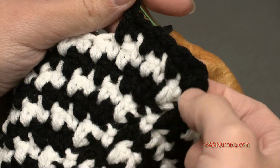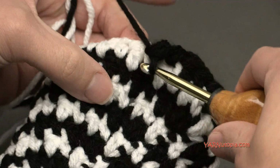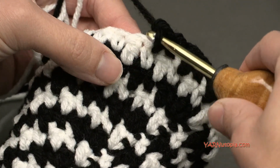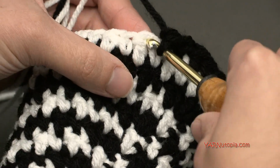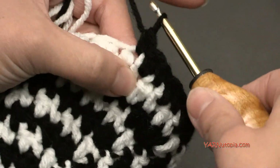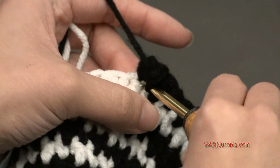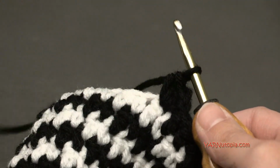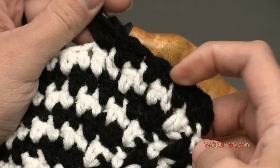And now we're going to increase in this next stitch, which should be a double crochet stitch next, okay? And this is a double crochet right here. So what we're going to do in this stitch here is put a single crochet, a double crochet, and a single crochet, all in that same stitch, just like that. And then in the next, we'll just repeat what we did for this increase here.